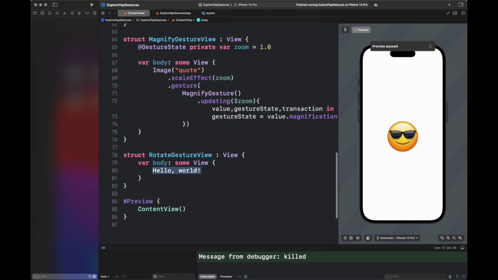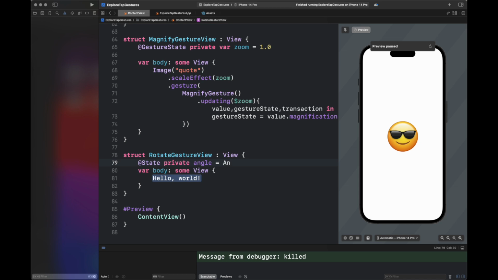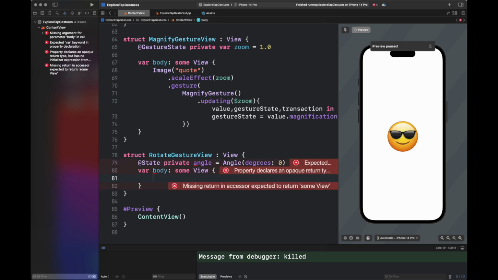So rotate gesture view is going to be our last gesture that we are going to handle inside this view. And this is basically the rotate gesture. So here I'm adding an angle. The name tells the complete story: it is a gesture that is going to basically help us rotate a certain object.